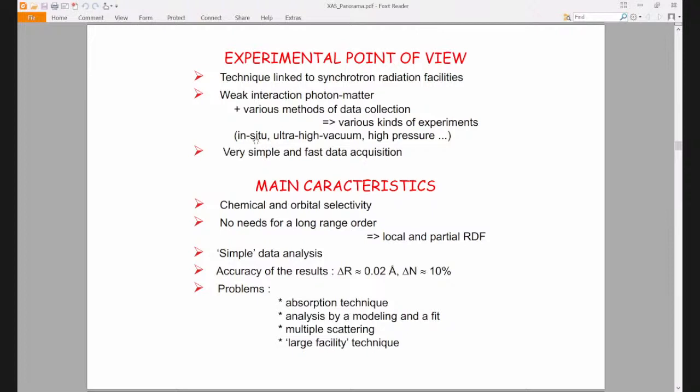If you want to make a local order experiment doing X-ray diffusion, not scattering, you get a result, but you get the whole pair distribution function. You get everything, and at the end you have to separate it, which means that you have at the same time the distance between A and B, and also between B and A, which is not easy to handle. In the case of XAS, you put your beam line photon energy exactly at or around the edge of the atom A. So you will have the distance of B compared to A, or C compared to A, and so on. So you split the radial distribution function into many data, and this is very interesting.